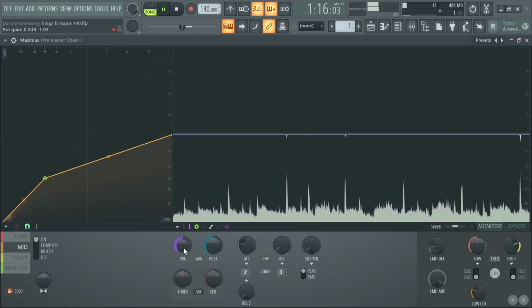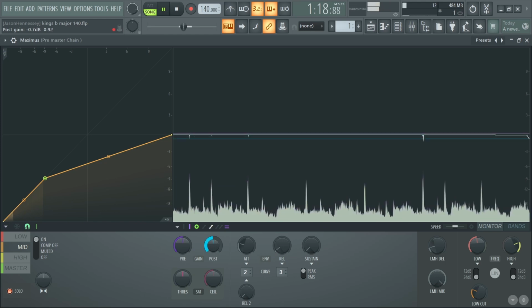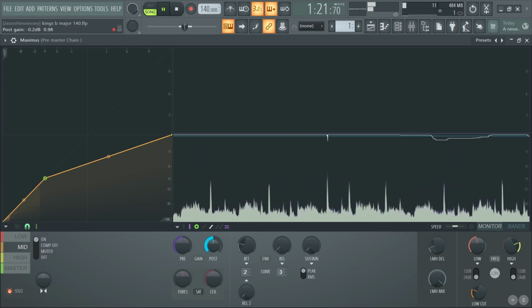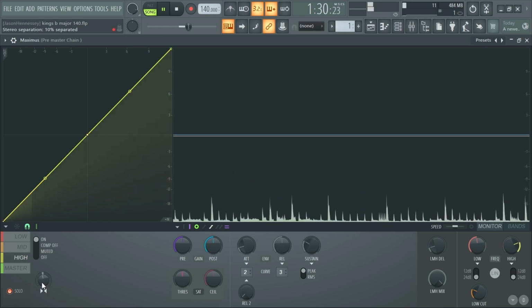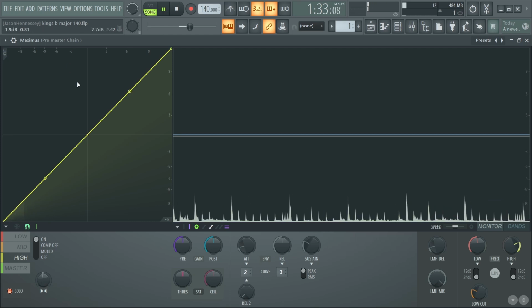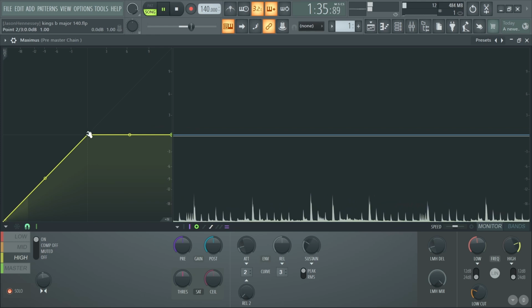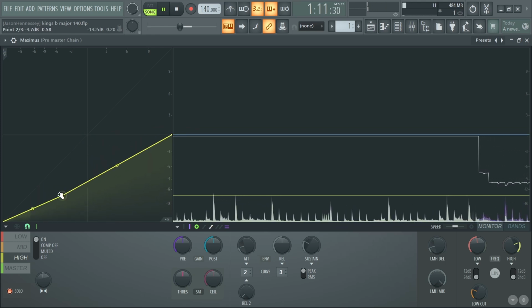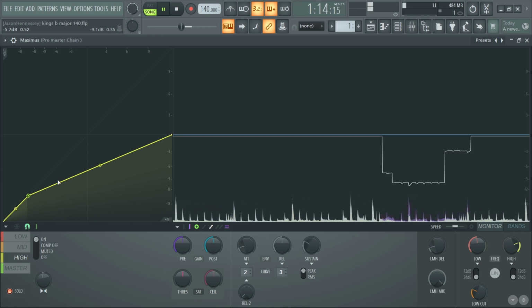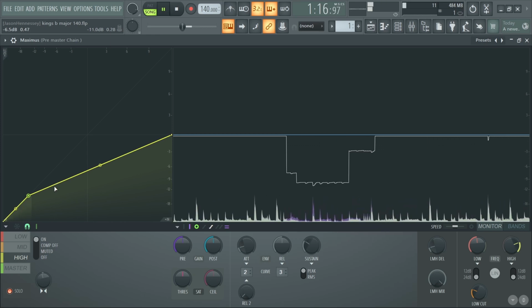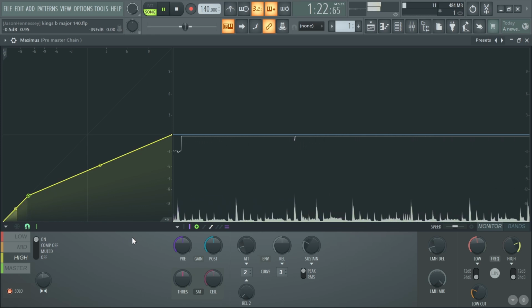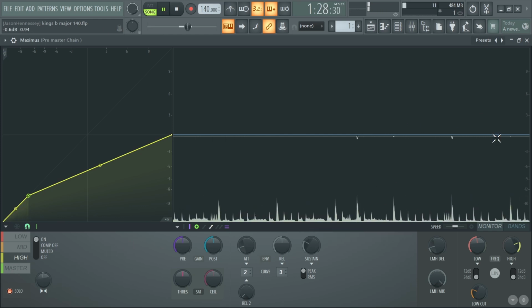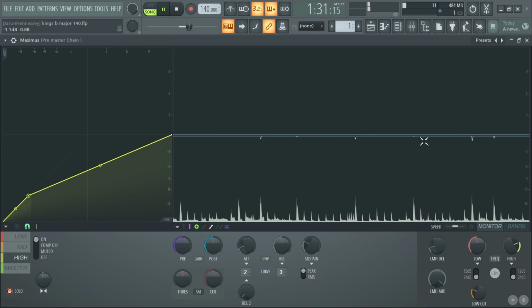Yeah, so if I push that up 0.2, I need to push this down 0.2. Okay, let's go to our highs. This is being separated by another 10%. Okay, just barely compressing the loudest portions of it.